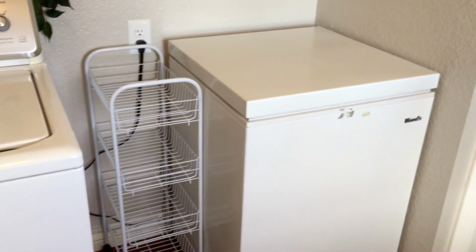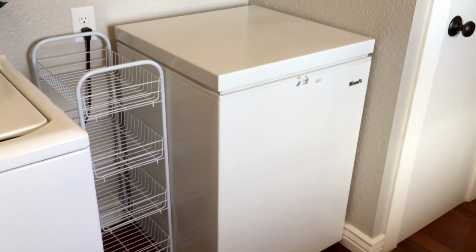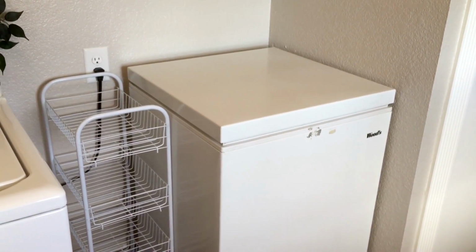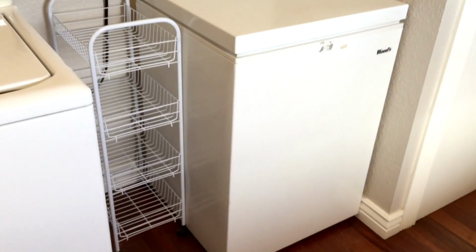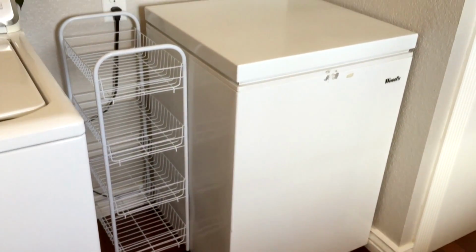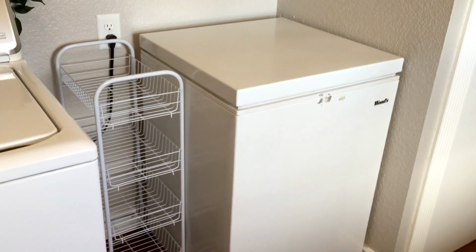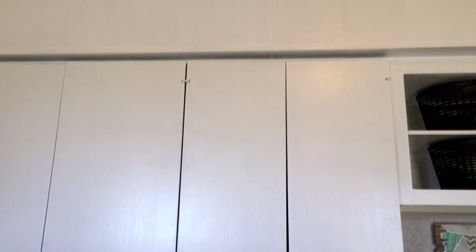And then down below there we have our little deep freezer, and this thing is pretty old and ugly, but we have to have it, so it's fine. It's kind of tucked back in this corner so you can't see it from the kitchen, which is nice. And then beside there I have this little white laundry cart, I guess you call it, from Walmart. It was probably like 10 bucks. I don't have anything in there right now because I'm able to keep everything in the cabinets. Now onto these cabinets. These used to be dark gray and I painted them white.